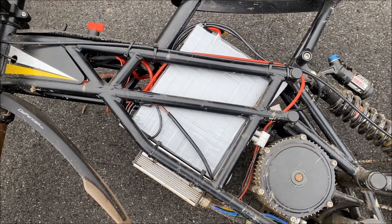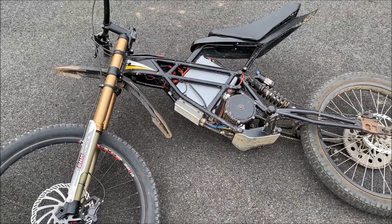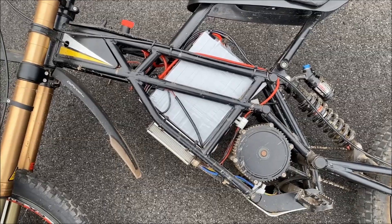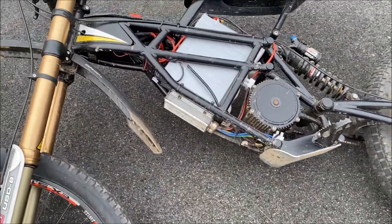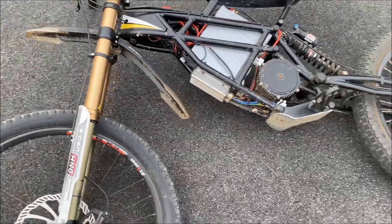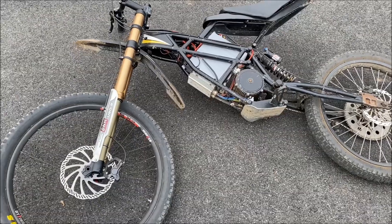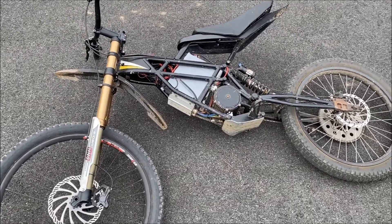So I got 16 amp-hours. I was just trying to pull up the front end, and my low-volt cutoff already beeped at 3.4 volts — cells are resting at a little over 4 volts right now. This controller just draws way too much power, like 150 amps, and I just don't think 4P is enough. I might have to end up building like a 6 or 7P pack. But for now, it's a lot better than the Multistars, and we can get out and have a little more range and fun before they die.